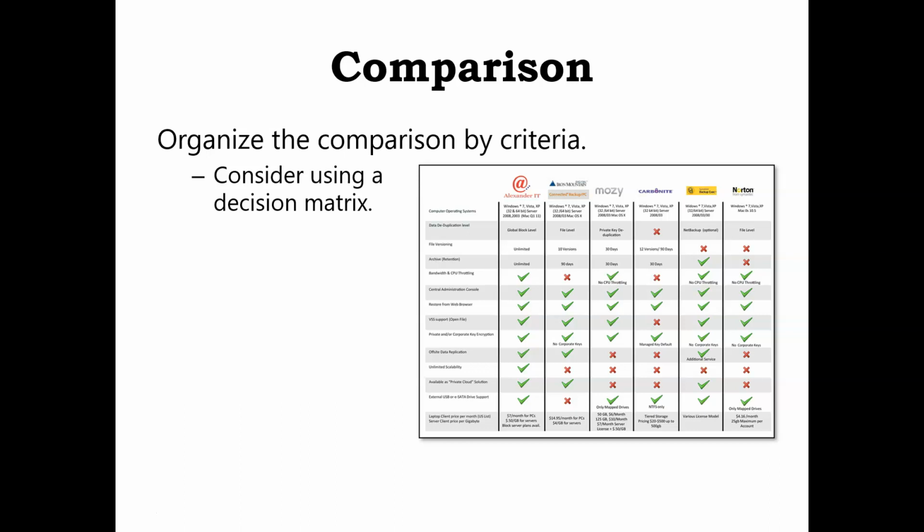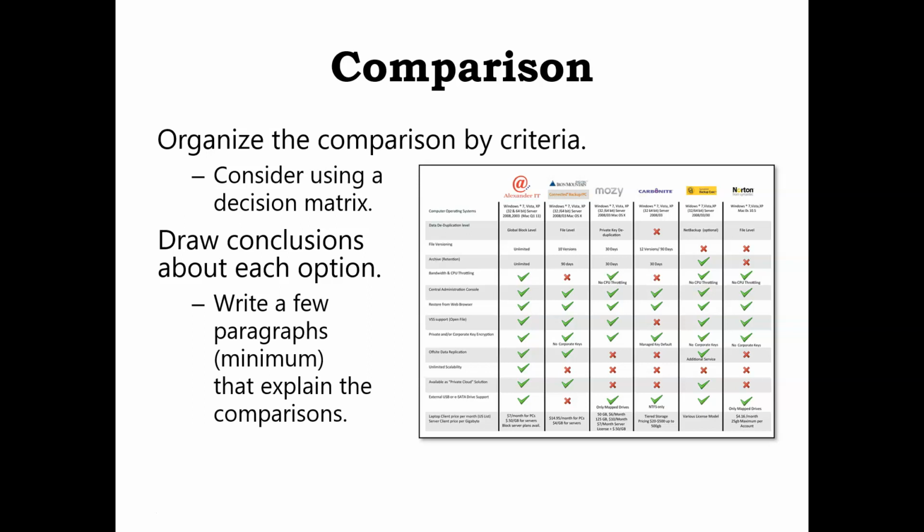Whatever it may be. You can also use full-on decision matrices where you weight the various criteria and say this is worth 10 points, this is worth 6 points, this is worth 1 point, whatever it is. You can do this. Point is, you want to draw the conclusions about each option. Again, I hate to be redundant, but you're going to compare the various options to each other based on the criteria and say, okay, this one's going to work, this one's not, this one's better than that one is.